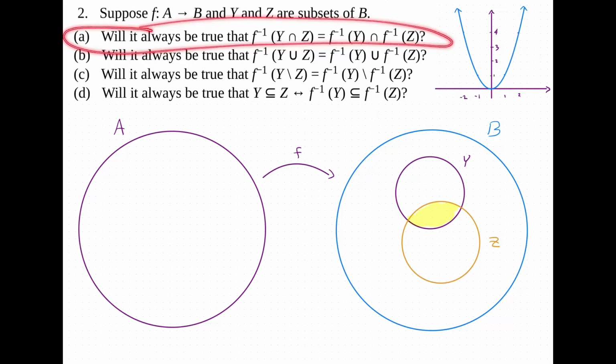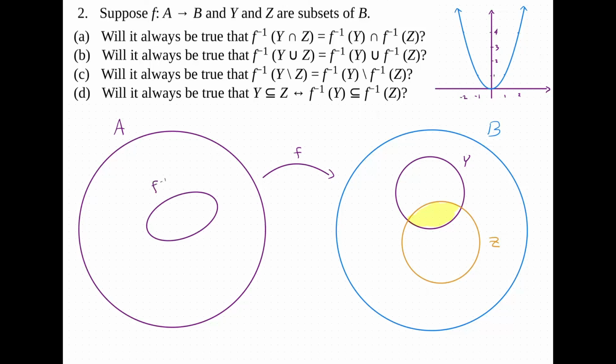So we have the inverse image of y intersect z, and we want to deduce that these two are equal. The inverse image of y intersect the inverse image of z. So here's y intersect z. If we took the inverse image of this region, that's going to give us some subset of A. And so let's go ahead and call this the inverse image of y intersect z. And now let us say that we had an element in here, some lowercase a. Well, now that lowercase a, by definition, maps to an element in here.